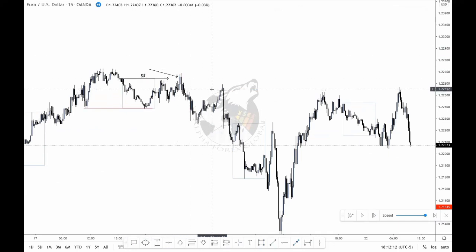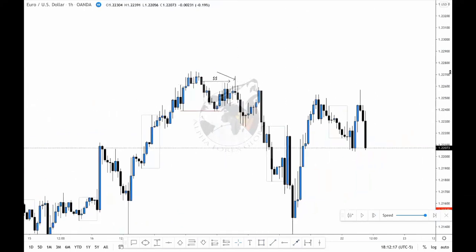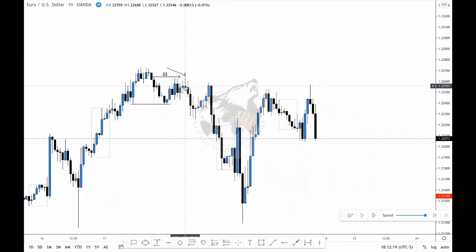And let's just clear up something before we move on. If I go on the 1 hour time frame, you notice that this is a wick, right? Most of the time when you see a wick, it is actually an order block that is there, because in order for this wick to form, you must have a buy to sell, but on a lower time frame. So this is just the market telling you that we had an up move and a down move, but on the 1 hour time frame it happened within that 1 hour, so you would see a wick left to show that the market was actually here.